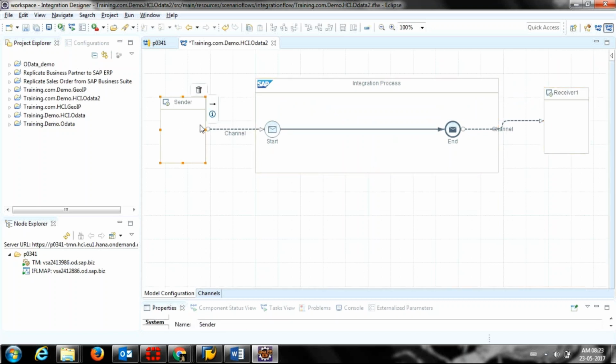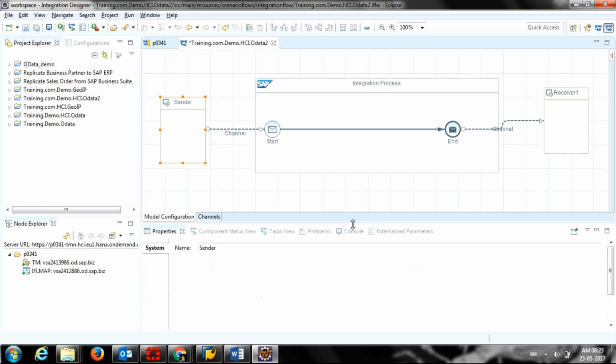So now let's do the sender configuration. Can anybody tell me what sender configuration I need to do? It is the same as what I did in the last class. What all things do I need to configure in Eclipse? To configure the WSDL file. Sorry? Import the WSDL file. No, that is not required in this.